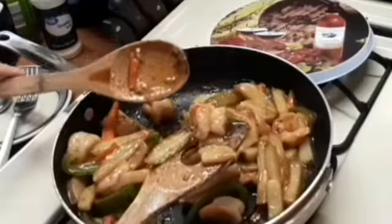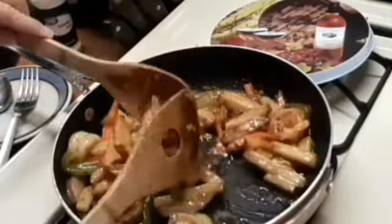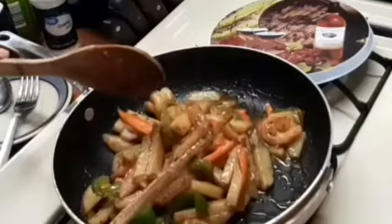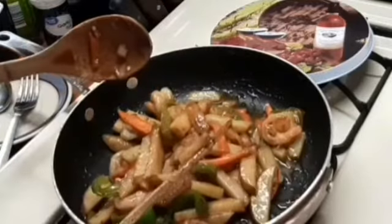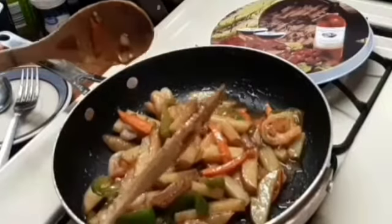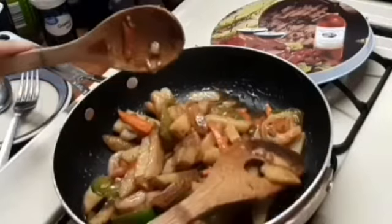Look at this, guys. I would like to share it with you. Shrimp with potato and carrots and green bell pepper. I will share it with you guys.